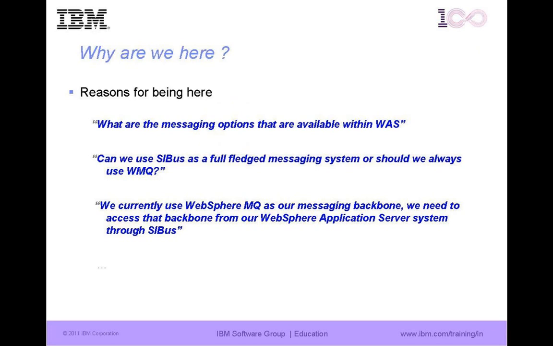So why are we here? As you know, IBM has two different messaging systems: one WebSphere MQ and the other the service integration bus, which comes as a default messaging system for the application server. So customers who want to use messaging along with the application server need to understand what the various options are that are available within WAS.